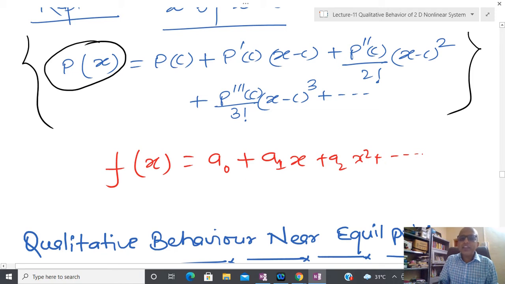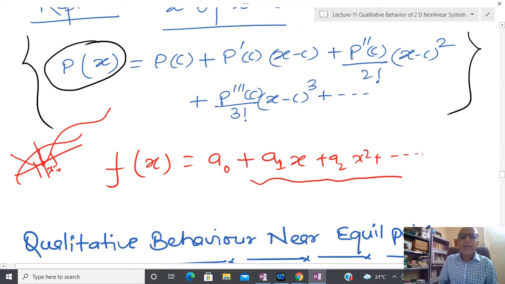Now I have to calculate a0, a1 and a2. Suppose I take some kind of function like this. You can see that this function passes through 0. Some functions might not pass through 0. So whenever you have to approximate at x equal to 0, first you try to approximate with a constant function. For that reason, forget about all the other terms and see that f(x) first I am trying to approximate using some kind of constant function.